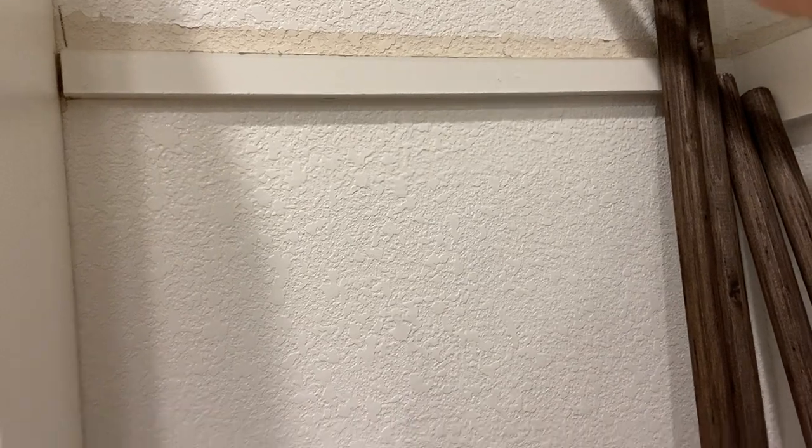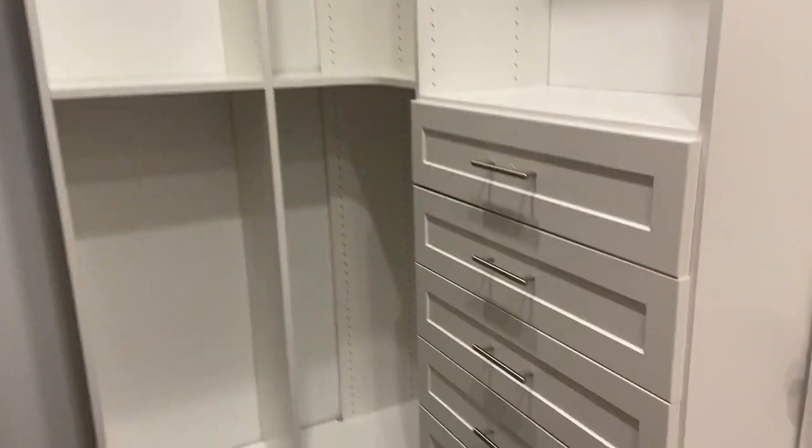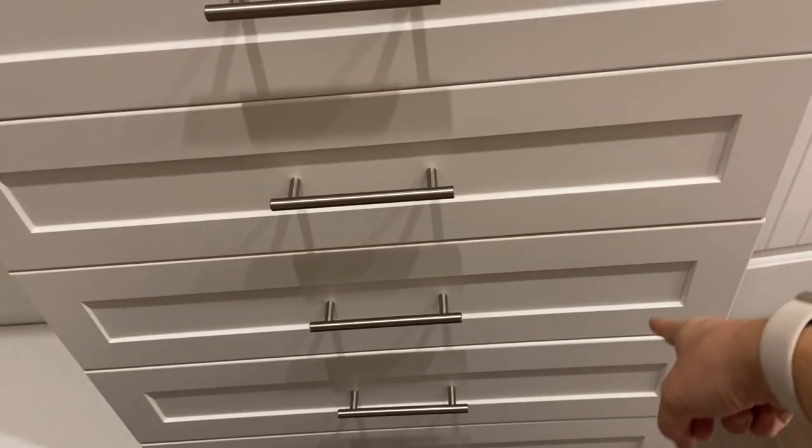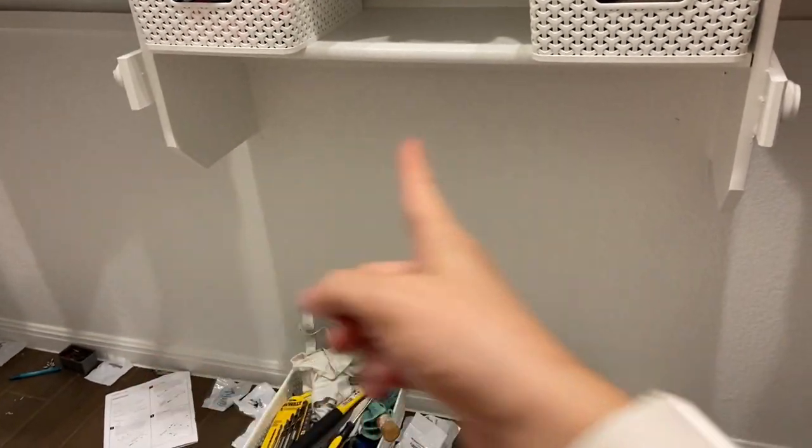We've got the shelf pieces that we can put back here, patch up everything. You can see we still need to patch up everything and then attach the little rail piece to this side and have a small rail here for longer things. And then same on this side, it's the exact same thing, just mirrored. We do have an outlet down here, so we're going to contact an electrician that somebody had recommended and move it up here and have a little charging station up here. And then we just need to do the set of shelving right here.